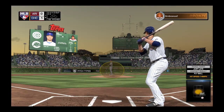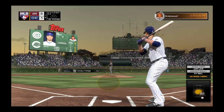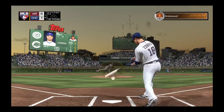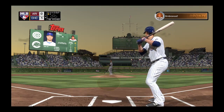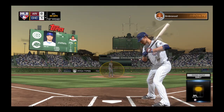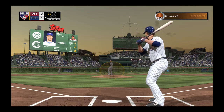Here's Ben Zobrist now. He comes in 1 for 2 with that home run he hit earlier. Second baseman Ben Zobrist. First pitch of the at-bat. Started to go down after it, and he couldn't hold back. It's strike one. Now here's the pitch. And he'll try to hold back the swing, but he'll do so unsuccessfully as that's ruled a strike. The pitch.